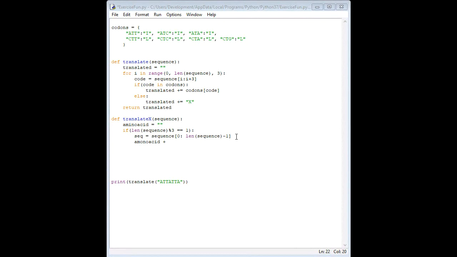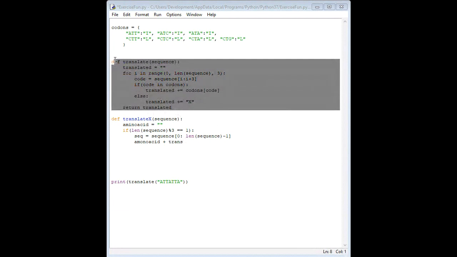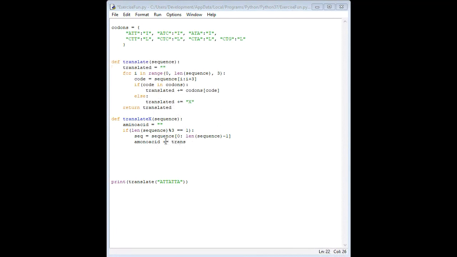That's amino acids, right? So what I'm gonna do, because I've eliminated that one character at the end, is call the translate function, this one, that assumes that everything is perfect. I've made it perfect now. Cool. Then I'm just gonna say this one equals the translate, and give it this smaller sequence. This one would just add everything and then reassign it to this string. So this string will be reassigned to this thing, right?